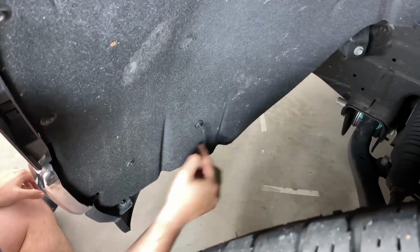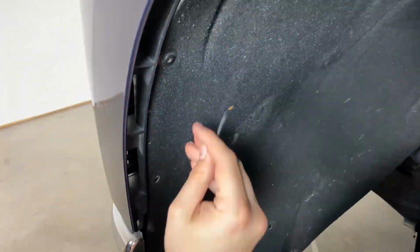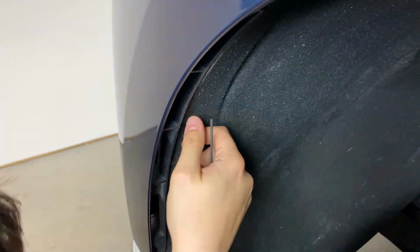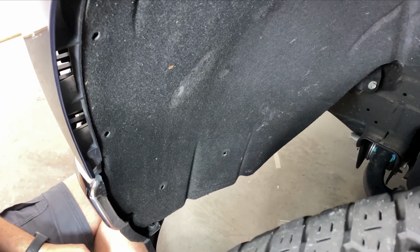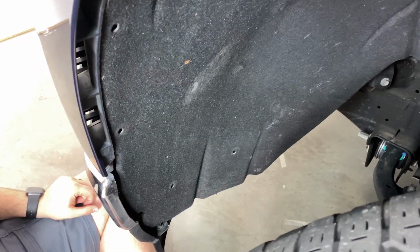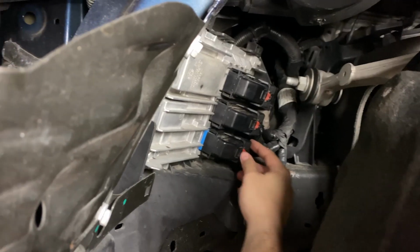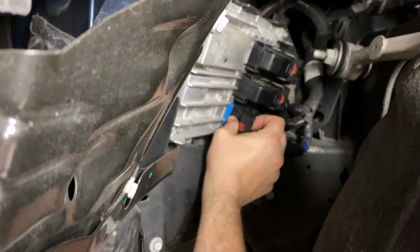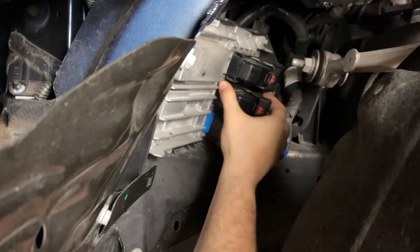Using an Allen wrench or hex key, remove any screw you feel will help pull back the felt liner. We recommend 8. Once the screws are removed, from the front of the wheel well, push the felt liner back to expose the ECM. To remove the 3 connectors from the ECM, slide the red tabs back to unlock each connector.